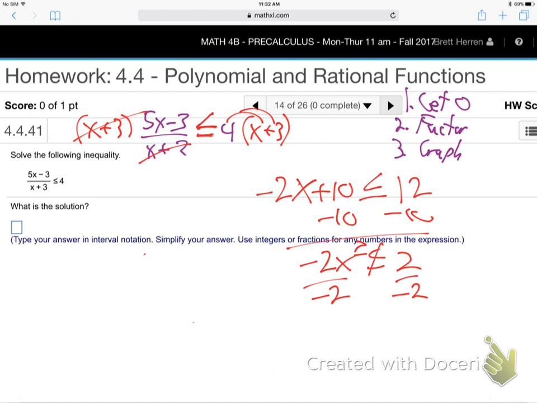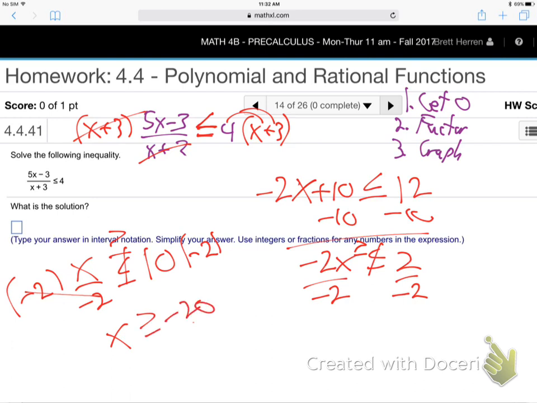You know to flip the sign here because you're dividing by a negative, right? Or if you multiply, what if I have x over negative 2 less than or equal to 10, and I multiply both sides by negative 2? What do I have to do? Flip the sign, right? So you know the rule that when you multiply or divide both sides of a greater than, less than by a negative, you must flip the symbol. And if you multiply or divide both sides by a positive, you must not flip the symbol. So the point is, when you multiply or divide both sides of a greater than, less than, you need to know the sign of what you're multiplying or dividing by, because that'll tell you whether to flip or not flip.